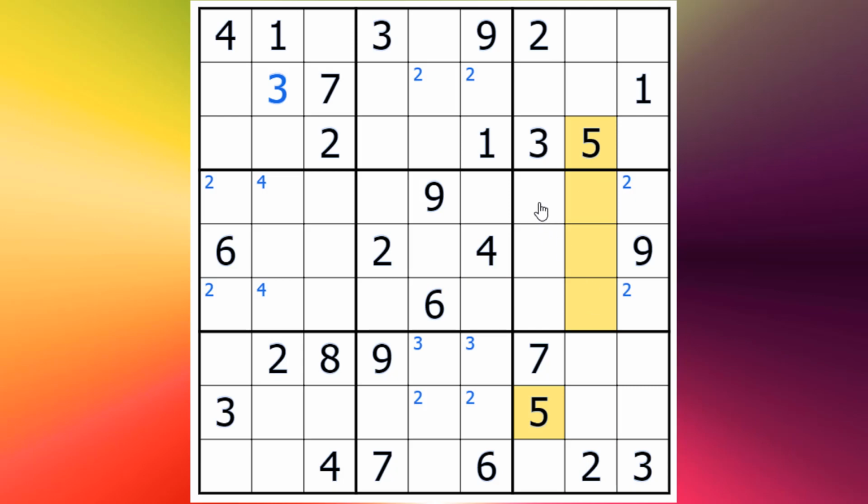Well, can't be down here or here, so this is where our two 5s are going to be. Now, this is also called a conjugate pair, because it means we know that in this cell and this cell will be a 2 and 5, and we can't have anything else there. And to highlight them, I usually color them. I go green, saying that's where the 2 and 5 will be for the house. I also do red, because that's where the 2 and 5 will be for this column. So back to our 5s.